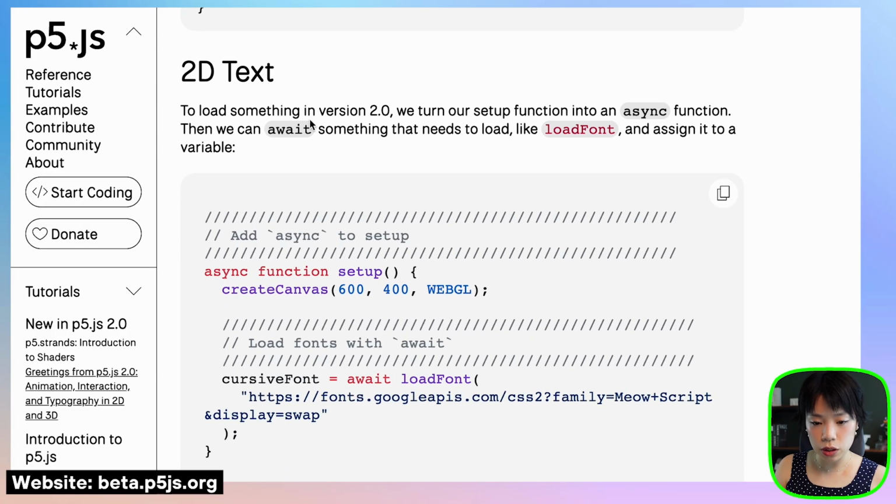So first, we're going to load something in this version. We turn our setup function into an async function, then we can await something that needs to load. Basically, we're going to load the font, and we're not going to be using the original preload feature that we usually do. We're going to use async and await. I'm not going to go into the details of how that works in this video, but I'm going to show you how easy it is to implement.